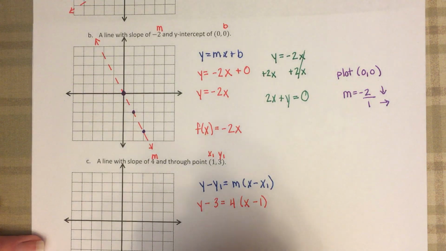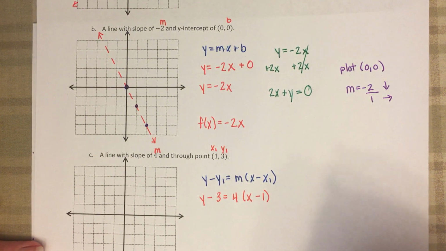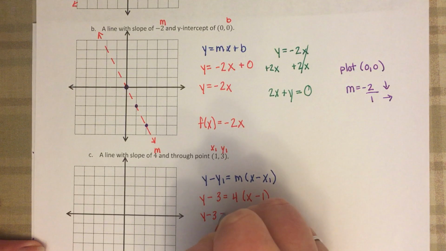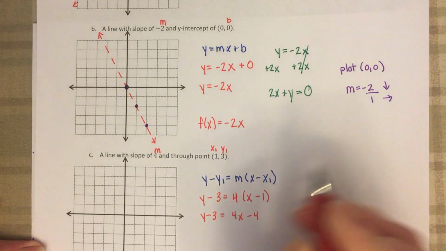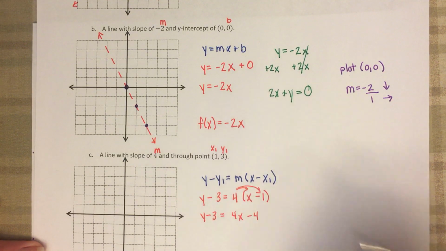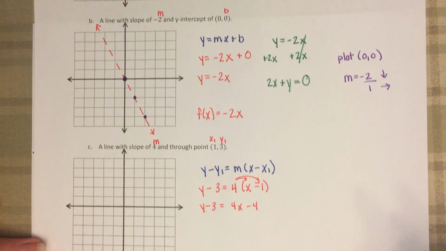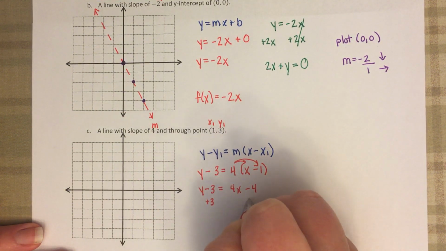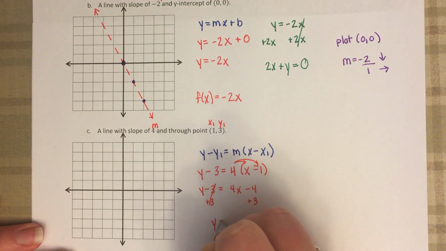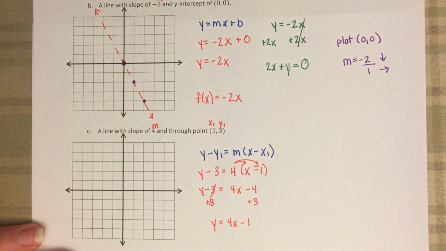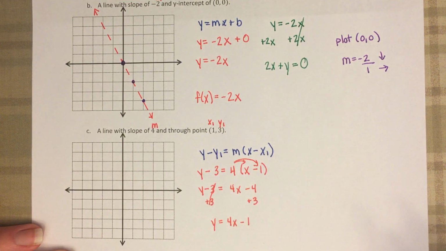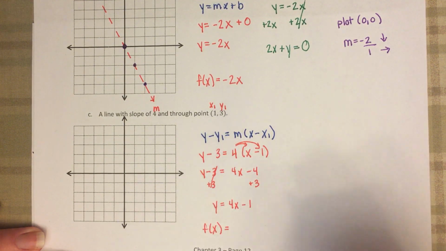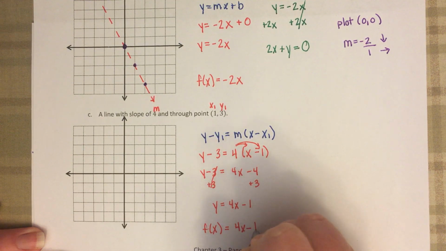Right, now we're going to clean this up because in order to get it in function form, we want it in slope-intercept form, which means we want y all by itself. So y minus 3 equals 4x minus 4. Right, we want to take this and we want to distribute it to both parts of our equation that are in parentheses. And then we want to get y all by itself, so we're going to add 3 to both sides. Y equals 4x minus 1. Right, we lined the 3 up under our other constant terms since they are just numbers. Then to write this in function form, f of x equals 4x minus 1.